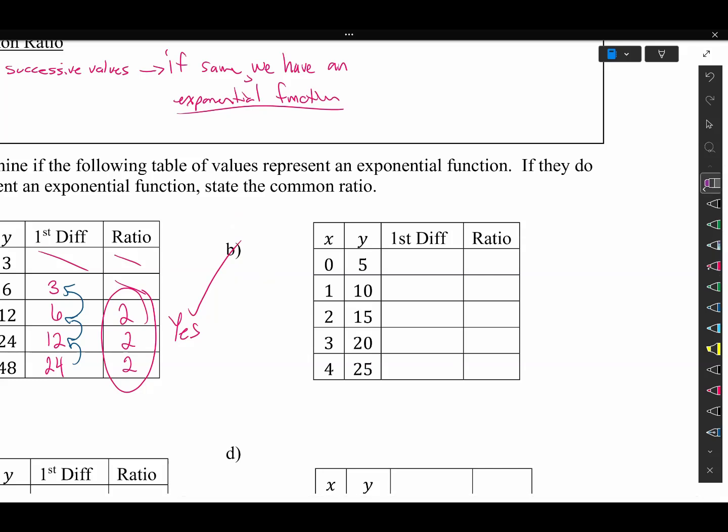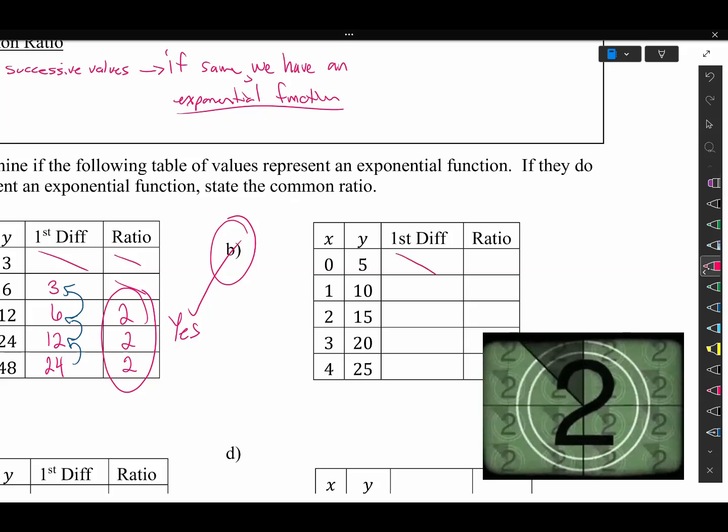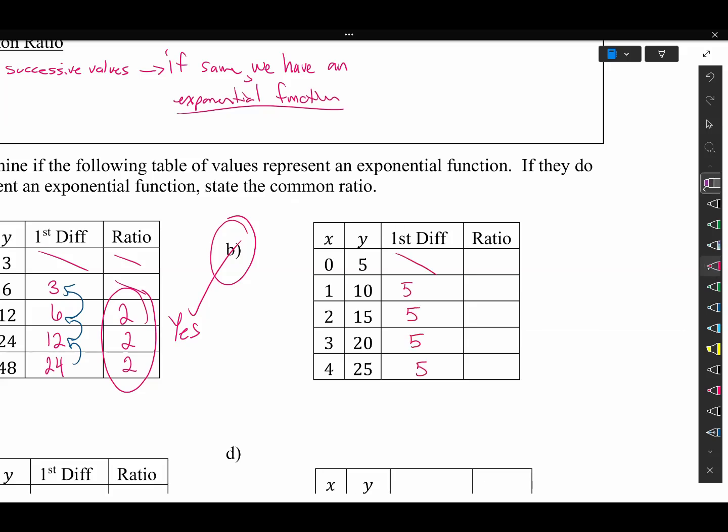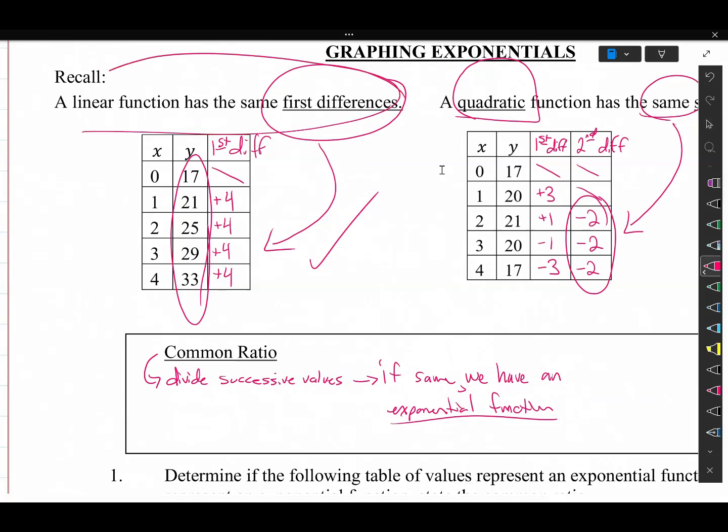I don't want you to get too far ahead of me here because there's going to be an interesting case coming along. I want you to calculate your first differences, and then I want you to unpause and see that your first differences were the same, and then we're going to see how we do. Good, okay, now that our first differences are the same, what's our conclusion? Oh yeah, remember, we already did something like this. We were working with the same first differences with a linear function.